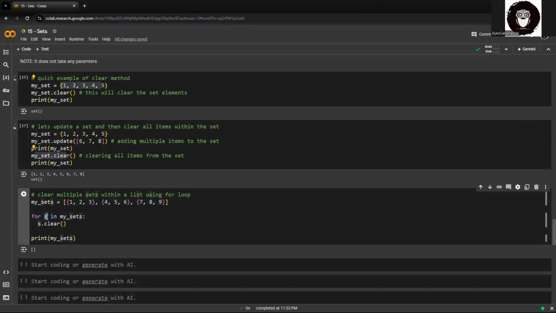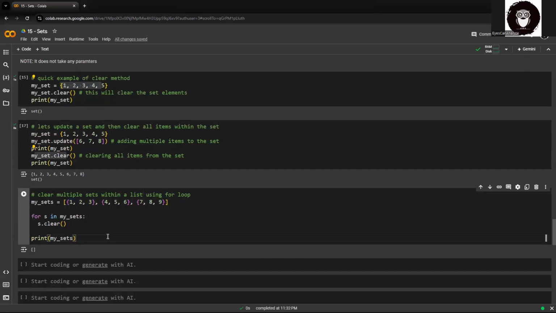As I say s in my sets, it is checking the first element. So it is running s dot clear, emptying this entire set. Then it loops back, goes to the second set, clears the second set, and again clears the third set.